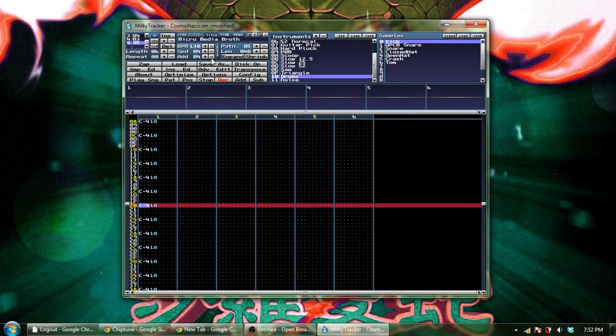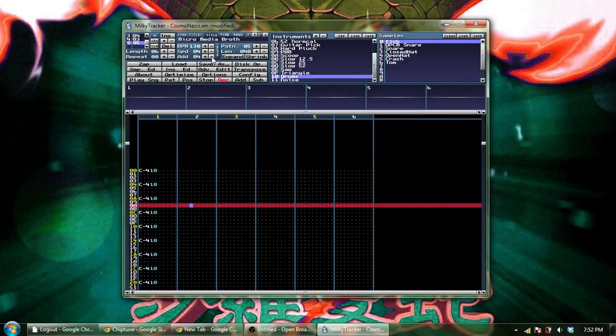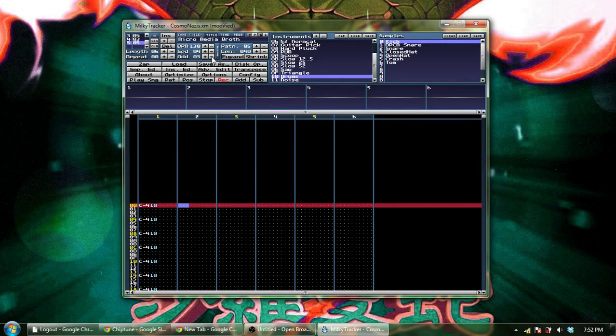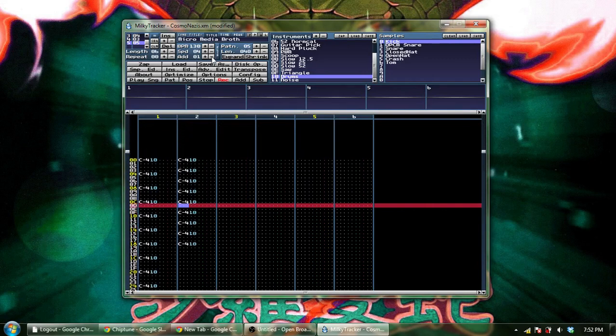you can kind of see, and a little trick I did there was up here where it says add. That add means how many rows to leap forward after you input a note. So a little trick of the trade. With drums, you don't have a constant tempo. You can just tell it on every 4th line instead of having to sit there, because you get really good at that, and that's boring and obnoxious.